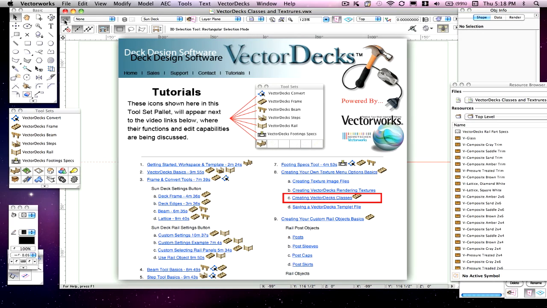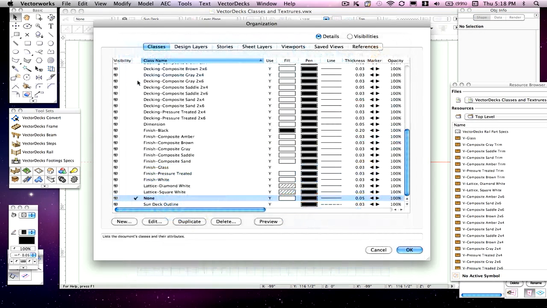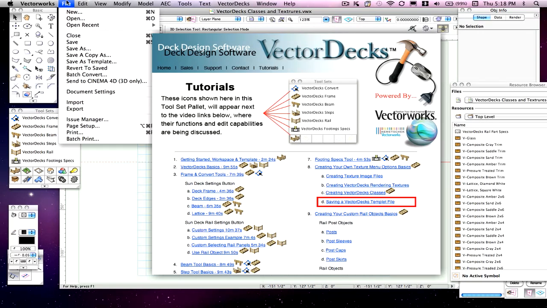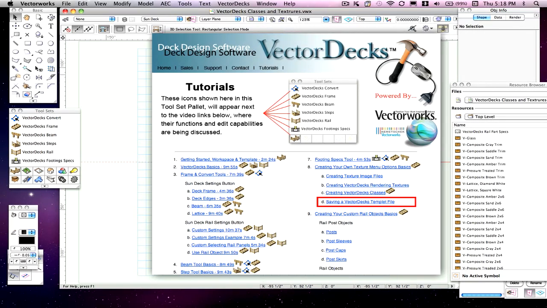The third, how you're going to create a class and assign that texture to the class. And these classes are going to be the type of selections you see in VectorDecks menus. And then the last tutorial is going to be how important it is to save it as a template so you'll be able to have it available to you in future projects.